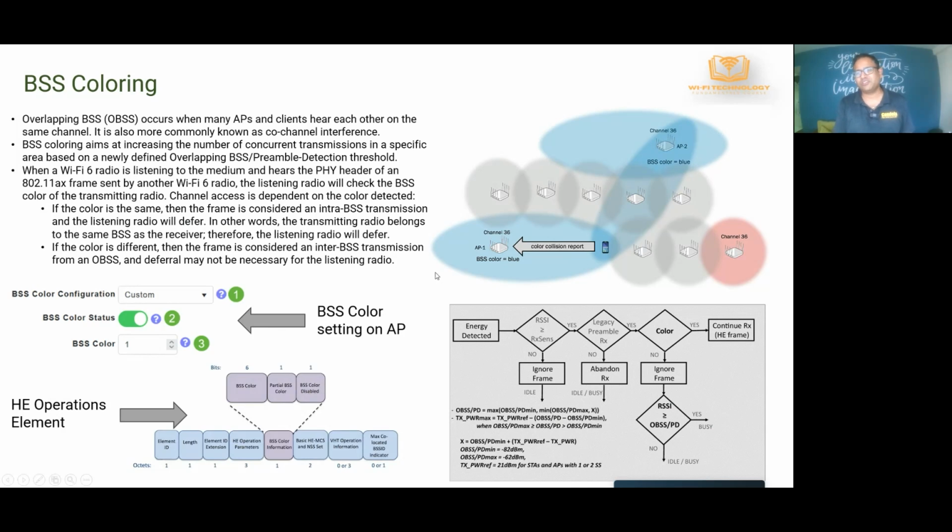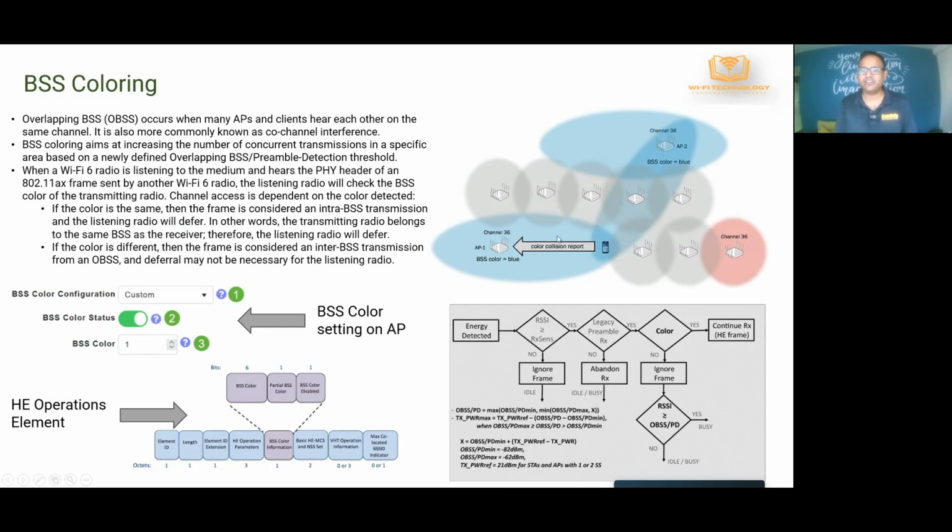Take this example here: you have AP1, which is on channel 36, and let's say the installer of this network assigned it the color blue. There's another AP somewhere here, also on channel 36, AP2, and that also has the color blue. Then there's another AP somewhere far away, also on channel 36, that's AP3, that is assigned a different color.